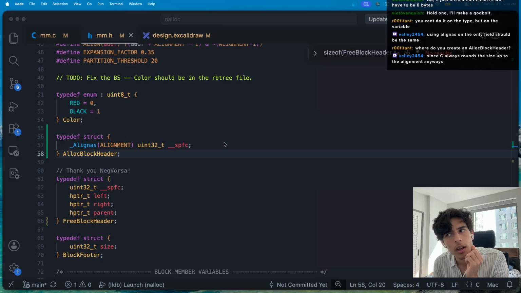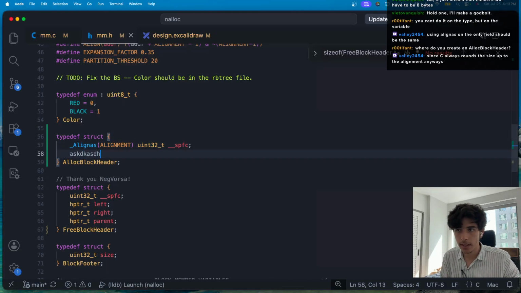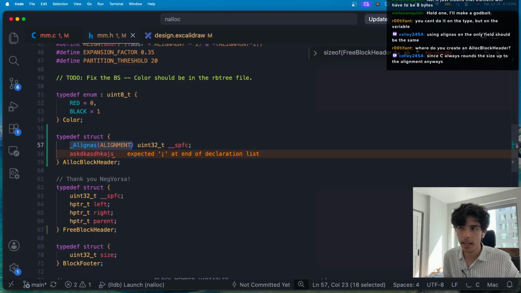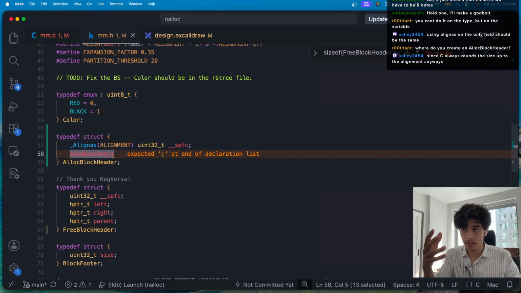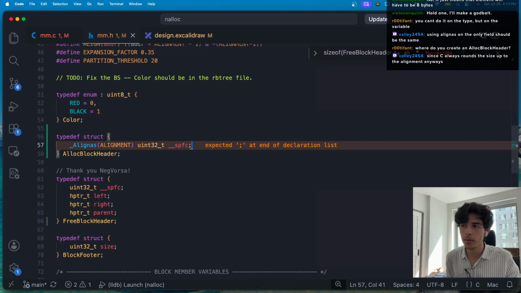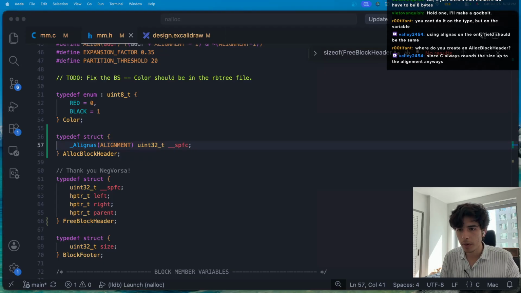Of course, if I add something else after this, then this is going to occupy 8 bytes, so now the entire thing occupies like 12 or something like that. And in that case, we will have to change it. But for now, we're only storing one thing, so it should be fine, right? You can't do it on the type, but on the variable. Using aligners on the only thing, yeah.